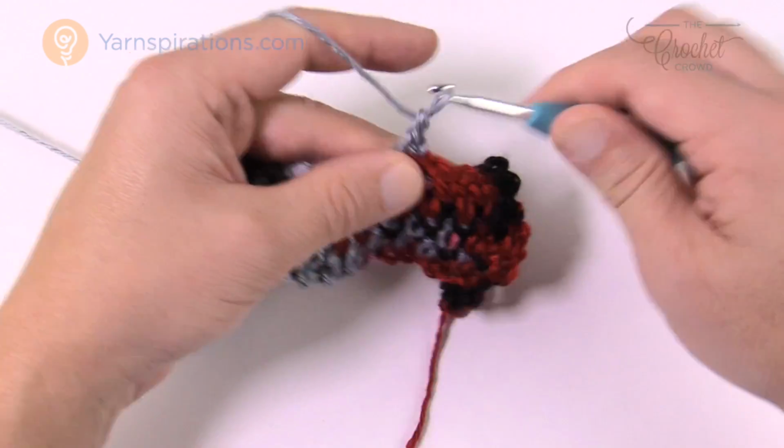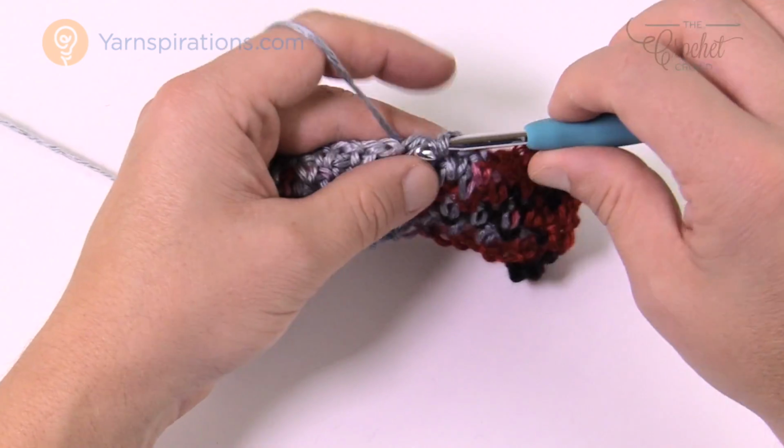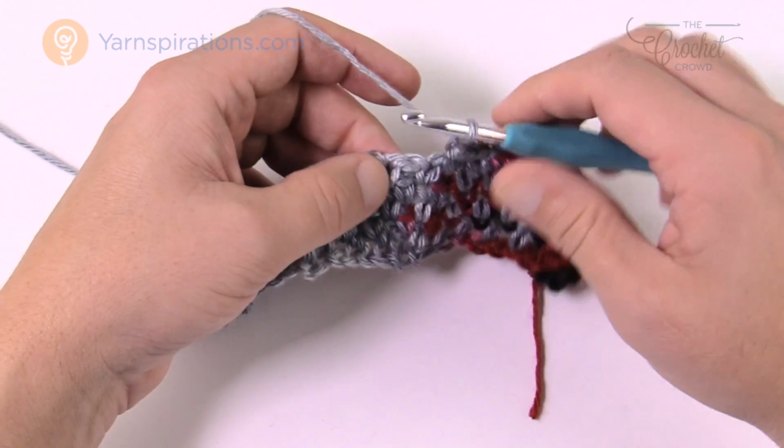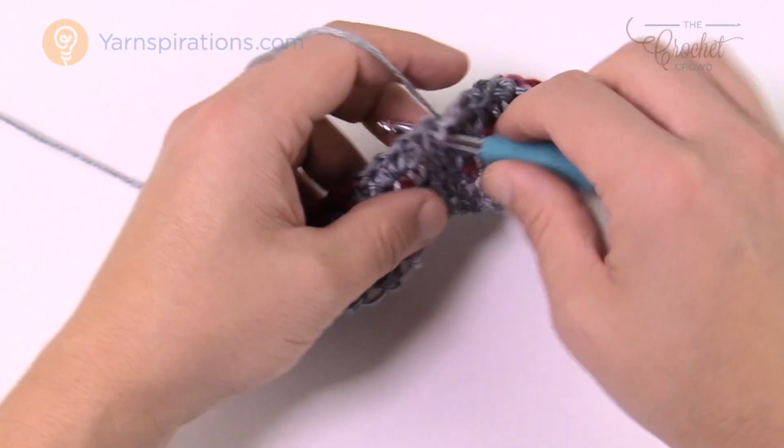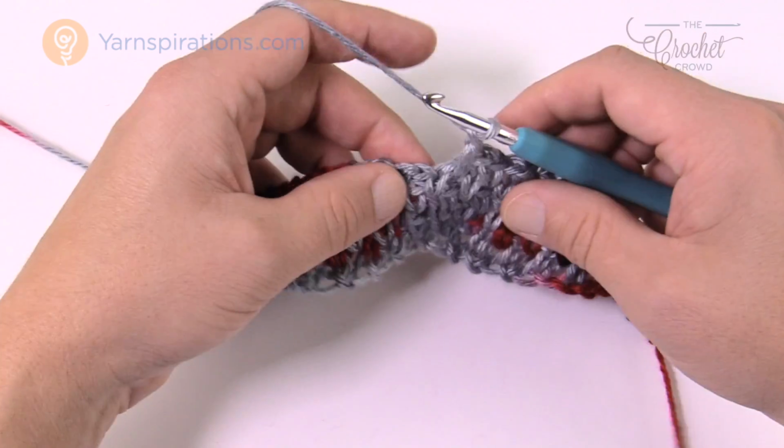So people say, I would like to make a whole afghan do that crisscrossing shape. Well, maybe there is a science to it, but not as far as I know. You have to really think about this ahead of time and get it to work.